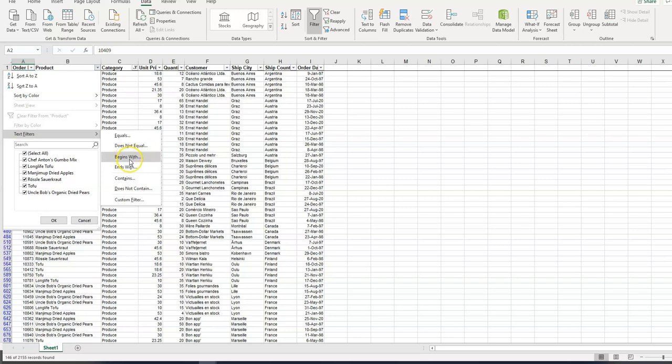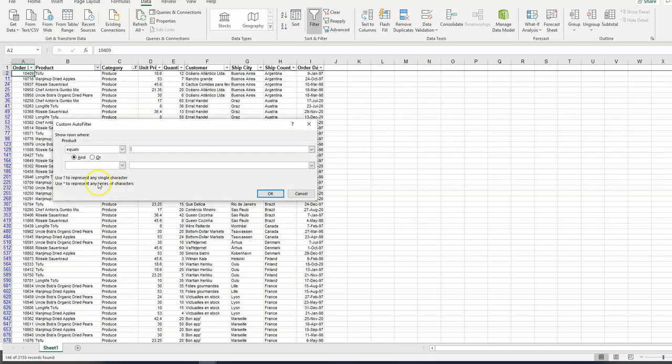Maybe you know that it begins with ST something, or as we did, ends with something. Or maybe you just know a little information about the center of it. There's also custom filters where you can put in several different levels of the items that you know within that filter.